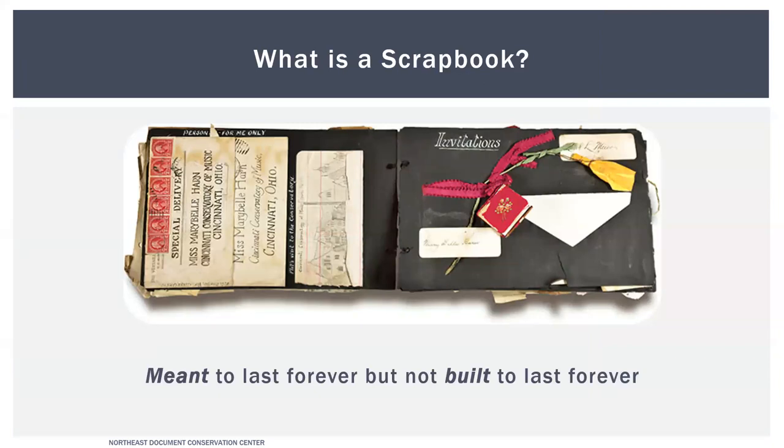A scrapbook may be created by one person over a long period of time, or it may pertain to a single event, or it could be assembled by a group of people over time. The materials found in scrapbooks also vary widely and can include multi-page documents, oversized items, and even three-dimensional objects. These materials may be folded or overlap one another. Sometimes there may be annotations and identifying information written on support pages or objects. But in other cases, there are scrapbooks without information regarding their content other than the text included on printed scraps.